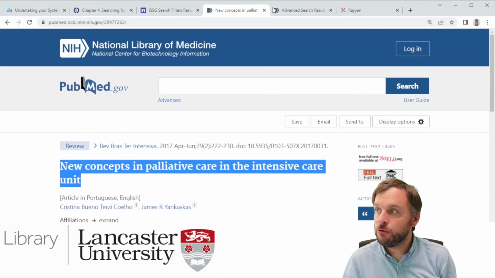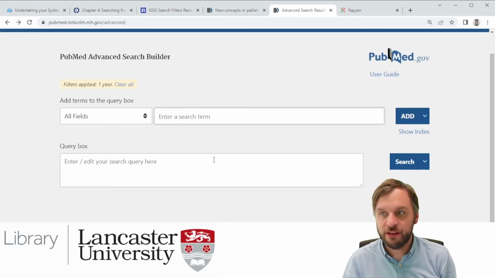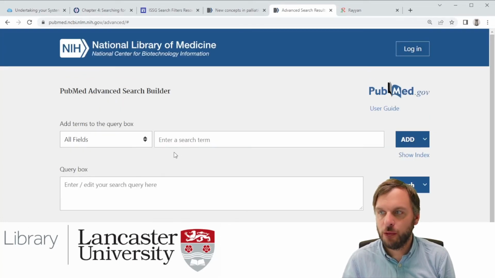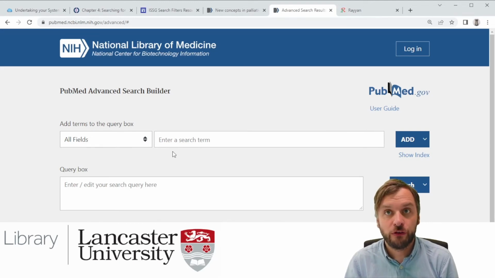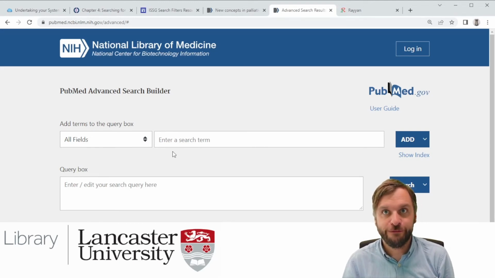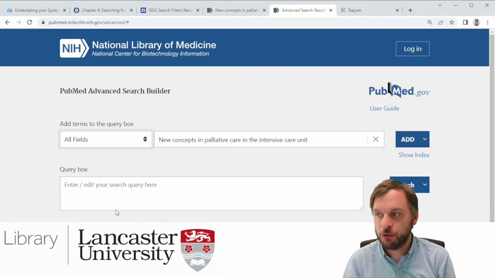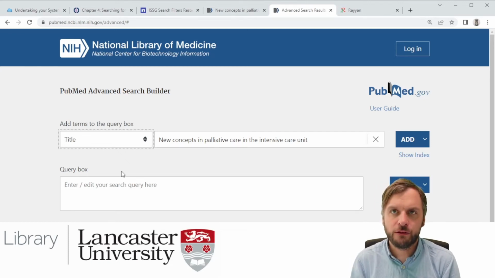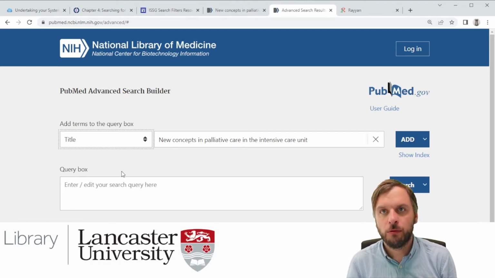So what we do to test this is we go back to our search, remove the filters. We've got a 1-year filter there, just clear that away. We don't want that. We want to search since about 1940. If we put the actual title of the paper in the field and we just choose title. Paper titles are quite unique. It's quite rare that you get multiple papers with the same title.